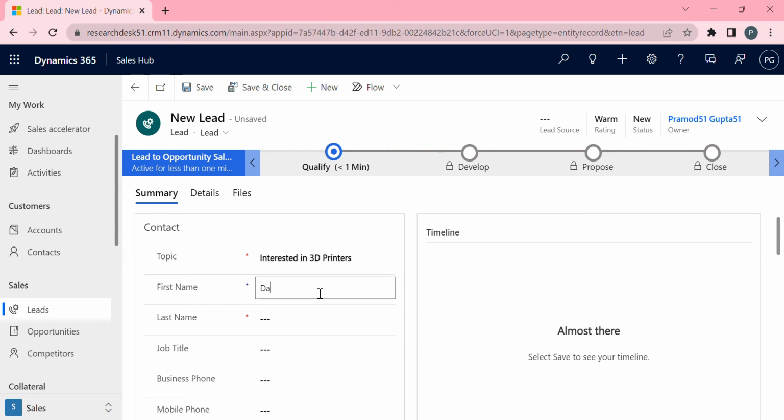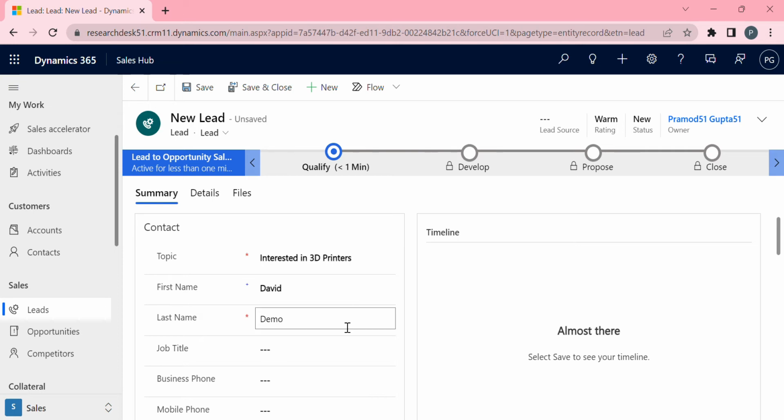Then let's fill in the first name and last name of the person from whom we are getting this lead. These are the only two fields which are mandatory.